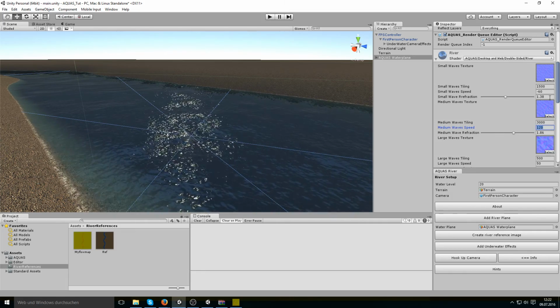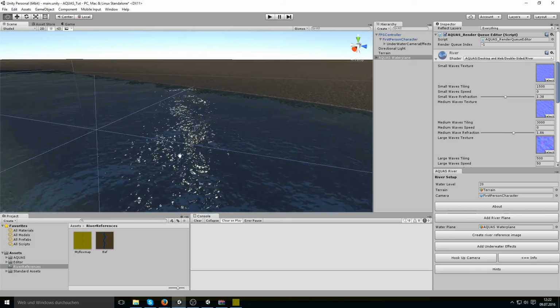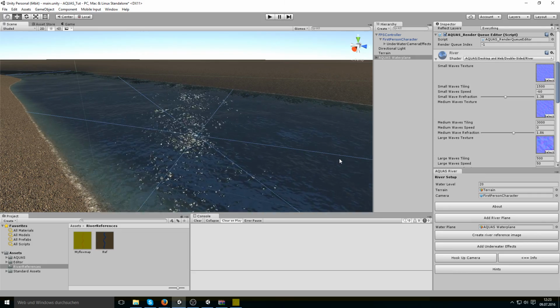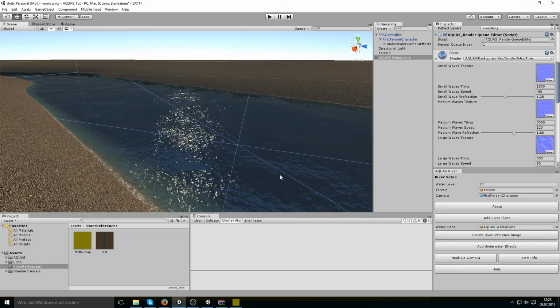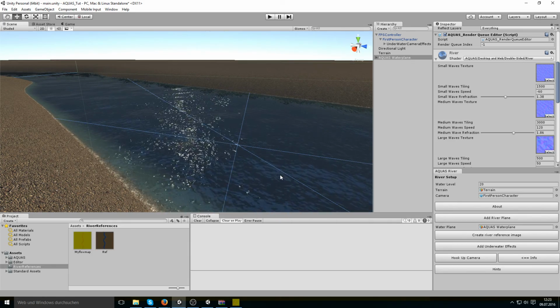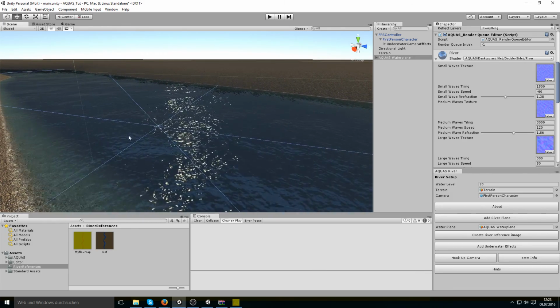So if I set this to, say, 0, it will follow along the path much more perfectly, but it won't look natural anymore. If I increase the wave speed to something very high, then it won't follow along the path anymore. So that's the balancing act that one has to go through.